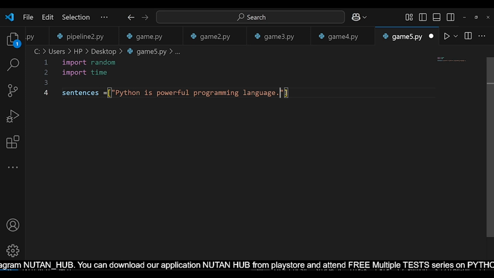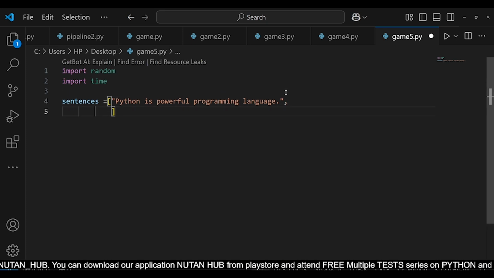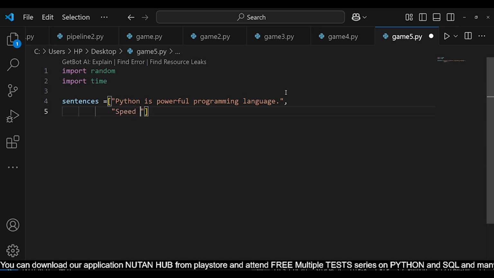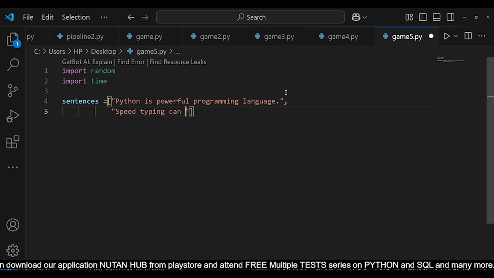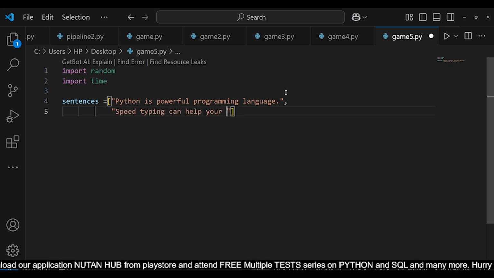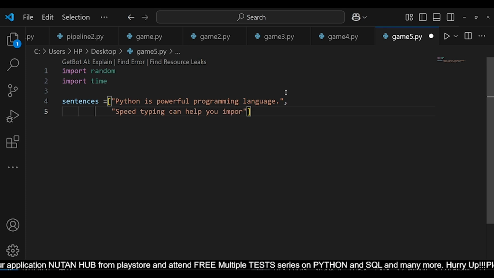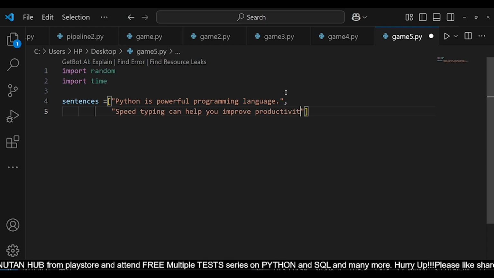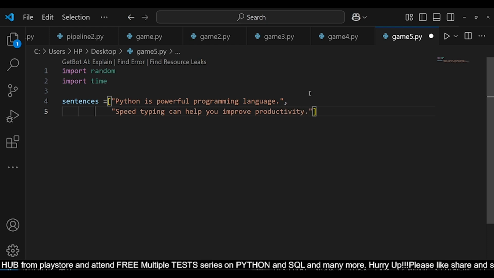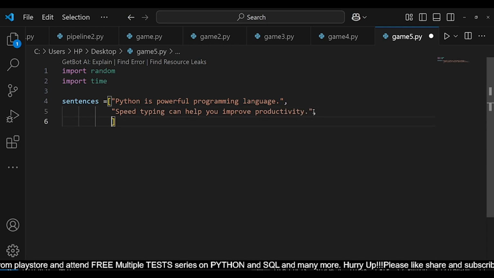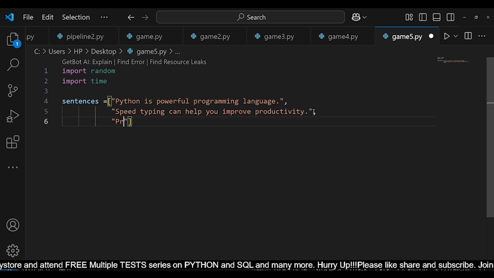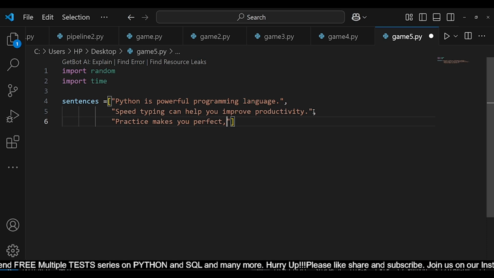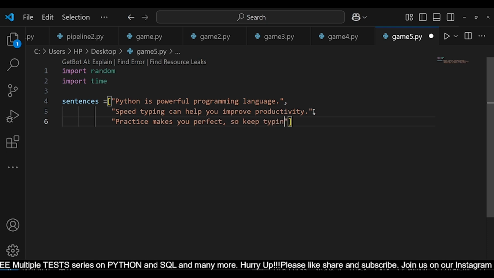Another sentence is speed typing can help you improve productivity. And the last sentence is practice makes you perfect, so keep typing.